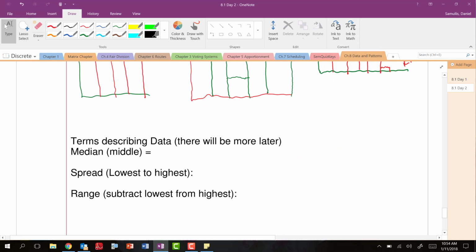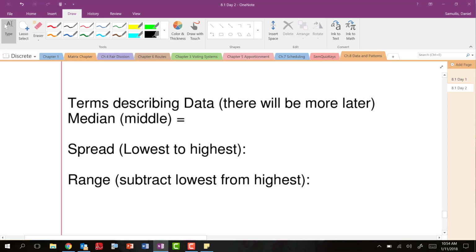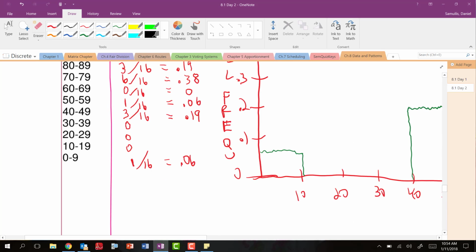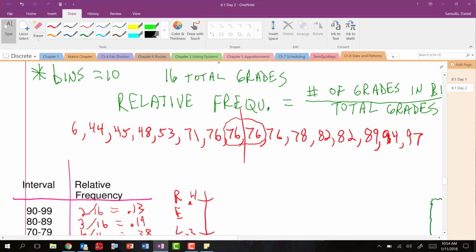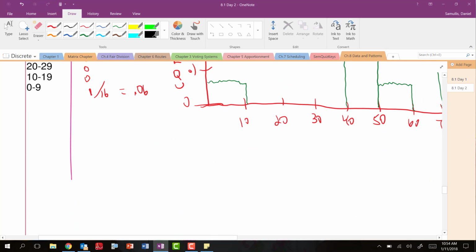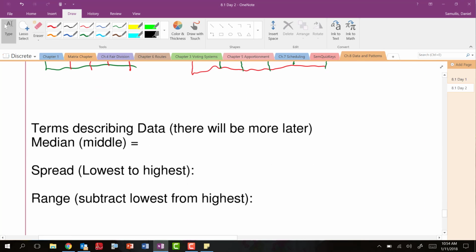Okay, so that was kind of weird when that happened. So we just said that. Median. Middle is what that is. Let's look up at this data again. This is why I had this listed. Why did I have a circle there and then a line through there? Well, how many data points were there? It's right there, 16. So what's the middle? The middle is actually the 8th and the 9th. You don't have one number that exists in the middle. So the median is actually the average of 76 and 76, even though you still get the same answer. So the median of this stuff is 76.